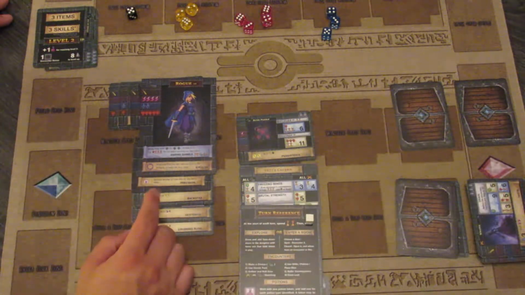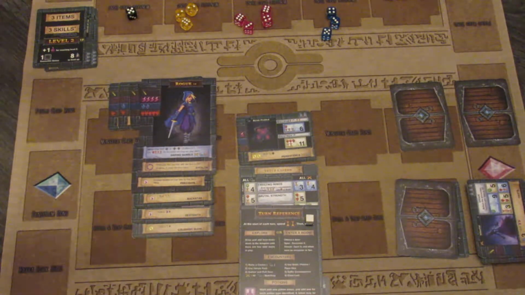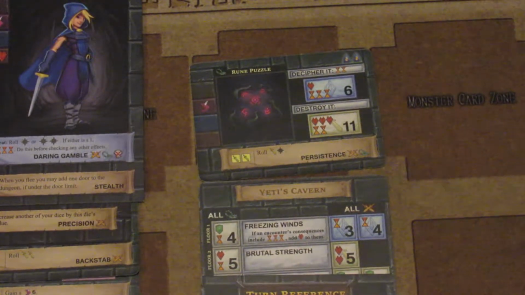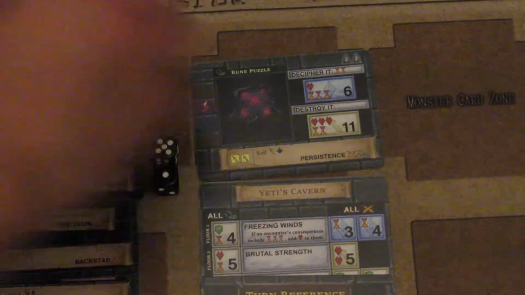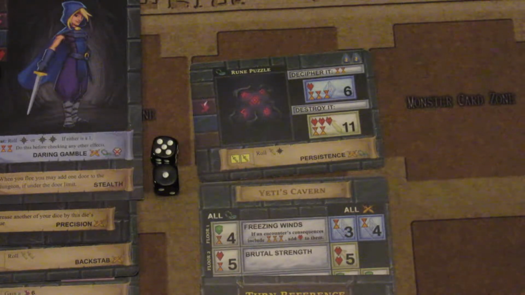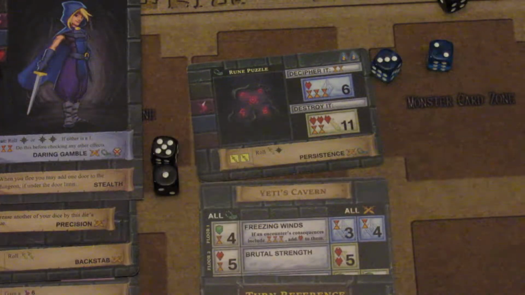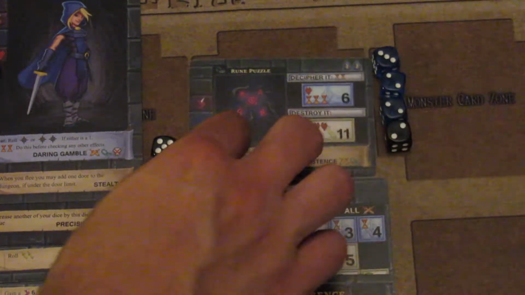We will get 4 dice, 2 there, 2 left over. I prefer our chances on as much as you can to get a 5 and a 4, so we will do Daring Gamble. And it was a gamble, but I got my 5 out of it. I'm going to spend 3 time doing that, which is not ideal. Spend our dice, and this is why I did this, because this is horrendous.